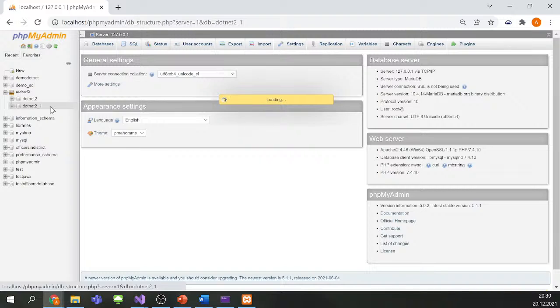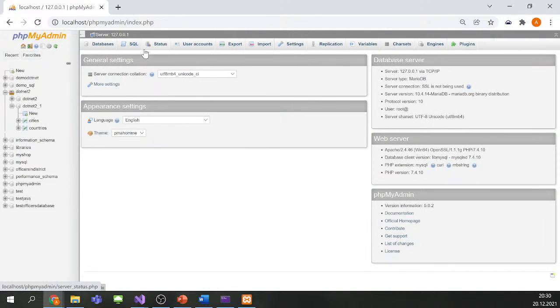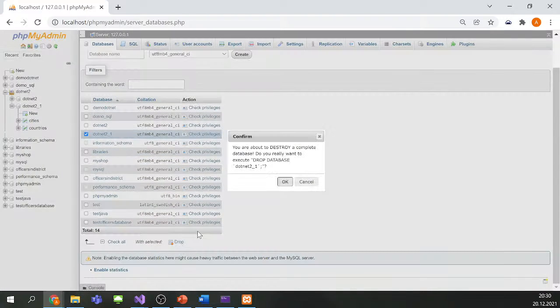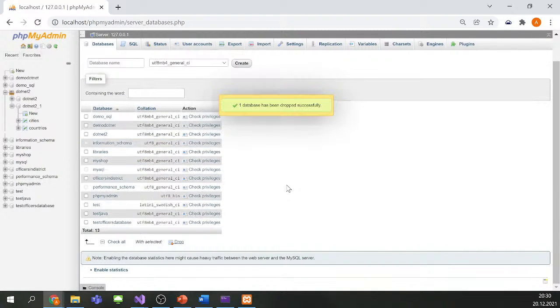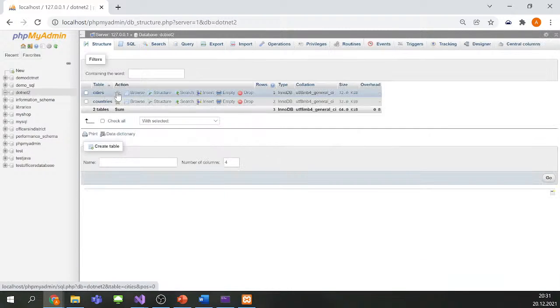Okay, let me delete this 2_1 database here, since I don't need it. Yeah, if you want to delete the database, you can go to databases and delete it from here. So I'm back to the .NET database, and in this case, okay, it has the country.